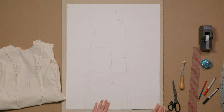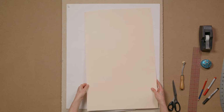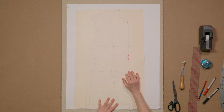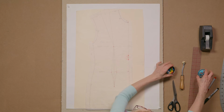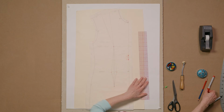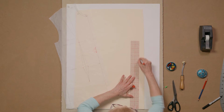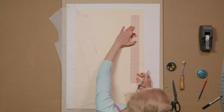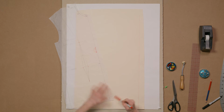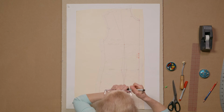Now to transfer it to oak tag, you can get rid of this for the time being and bring out some oak tag. First I'll do the front and then I'll do the back. Now this is not going to have seam allowance. So what I will do is, I think first I'll make a straight line to put this on. I'm going to do that in red. Okay, and I might as well do all my cross grains and everything. So we'll do this in black.